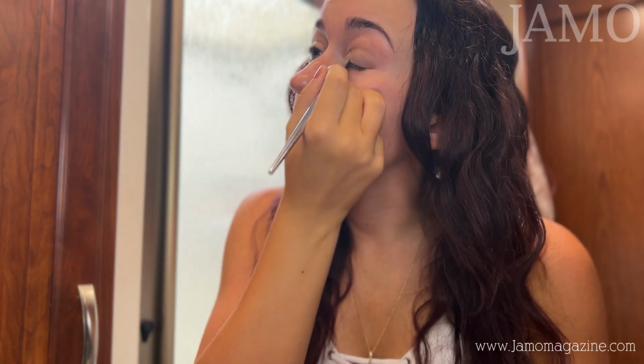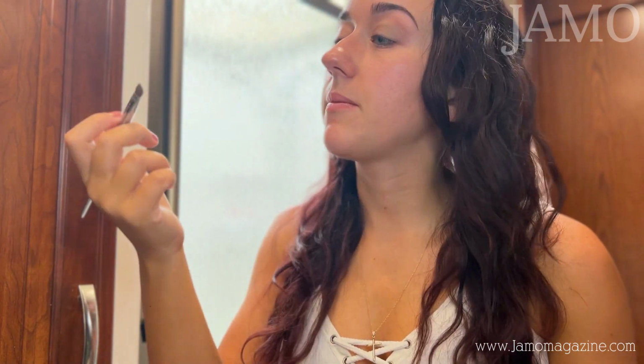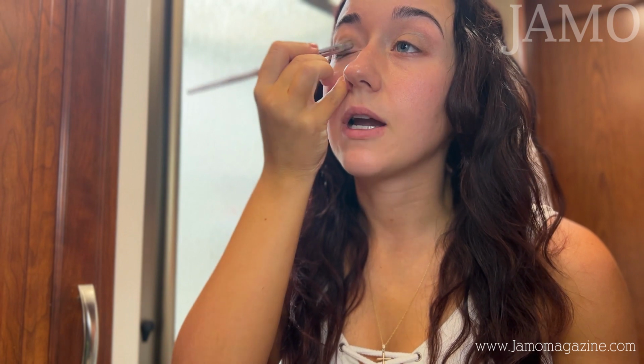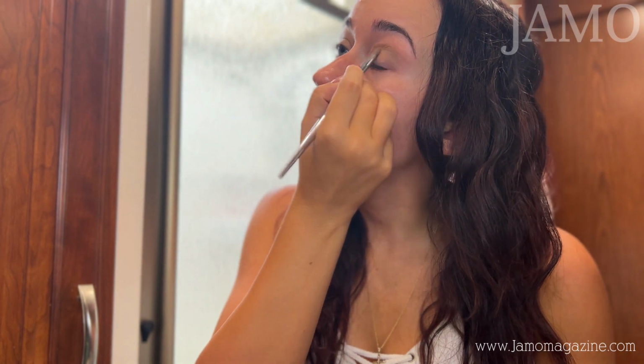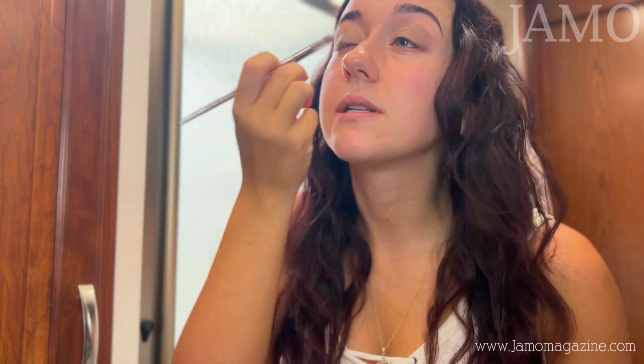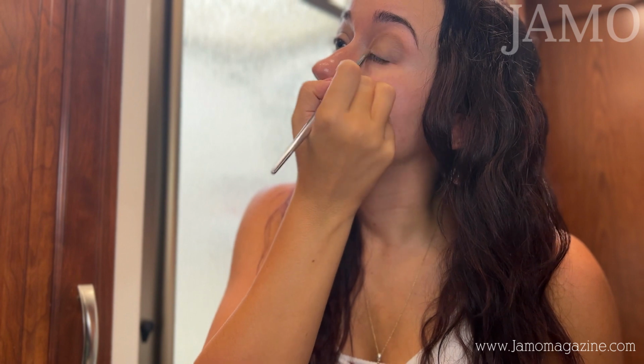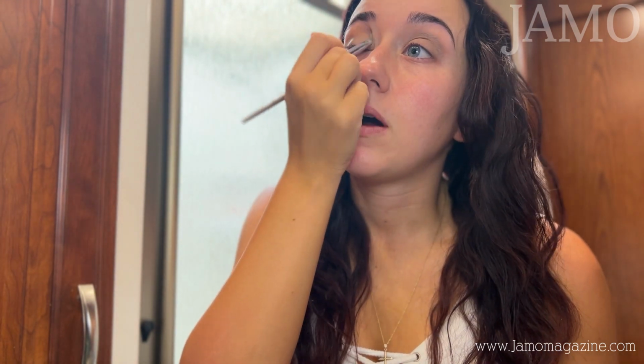So I go in with this MAC paint pot in the color Groundwork. It's one of their Pro Longwear paint pots, and what's really nice about this is that it functions obviously as a nice little base color, but because it's got that creamy consistency to it, it makes for a really nice primer too, which I have to say is one of my favorite things, because I find for me, especially doing shows and you're outside and it's hot, you're sweating from the stage lights and everything, that my eyeshadow creases really fast if I do not use a primer like this one right here. So just go in and I cover my whole lid.